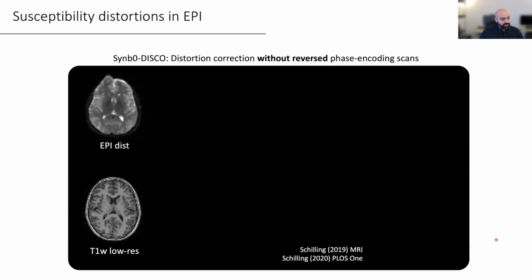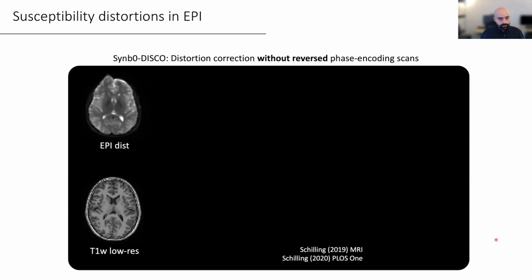Okay, now imagine you have data, and that's pretty common, that's been acquired without this pair of images, without the pair of reverse B0 or reverse phase encoding images. How can we do these types of correction for those data?